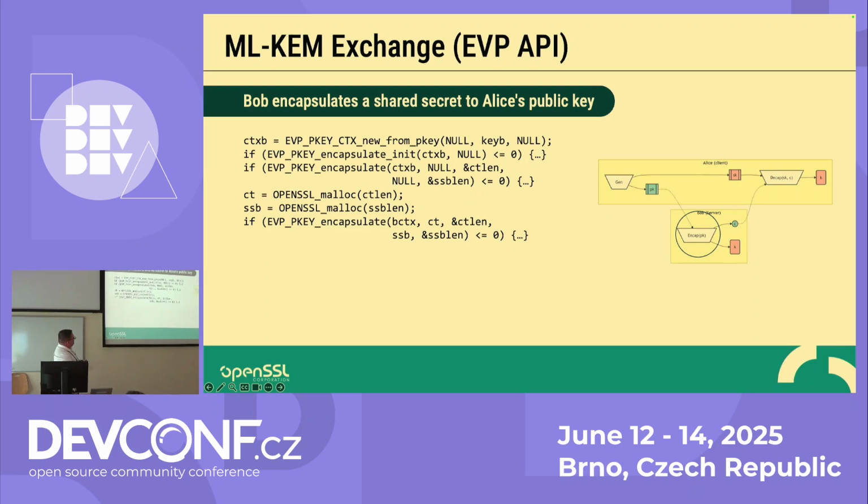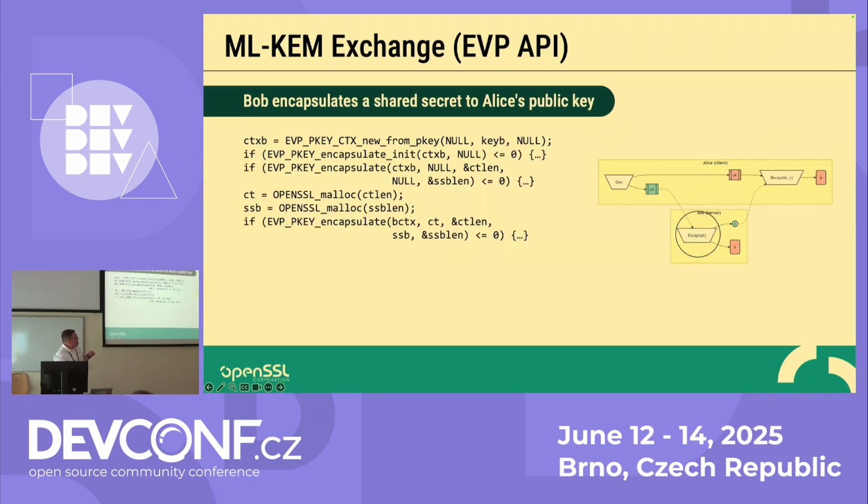So we will do encapsulation. Again, as we use null parameters in many places, like on the second line, we initialize that. On the third line, you can see we usually encapsulate twice. The first one with null parameters will return the content length, what will be used, and we need to allocate memory for that. Otherwise, we can't store it. So the first one is with null parameters, so we get the length, and we allocate the memory, and then we do encapsulation again, but we set the parameters instead of null. You see that CT is the ciphertext with some specific length, and the shared secret for Bob and the shared secret Bob length, and simply we will encapsulate that. And all those variables will be populated as a back reference.